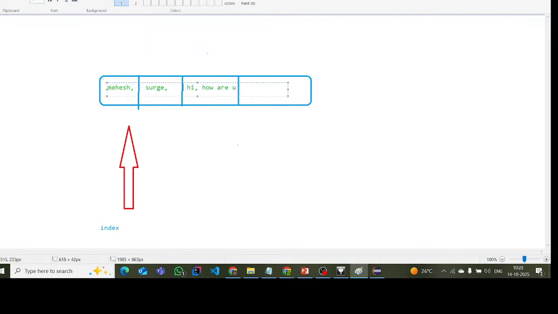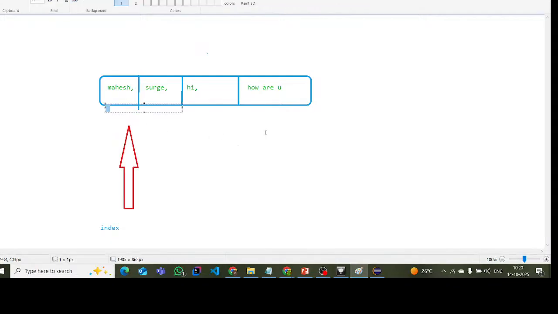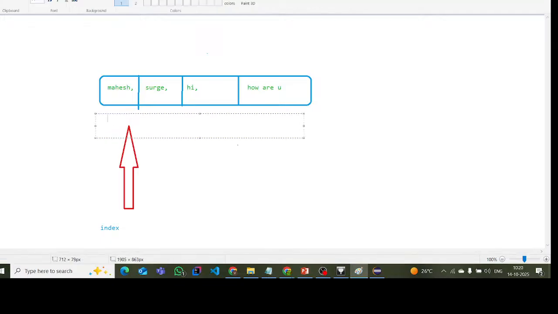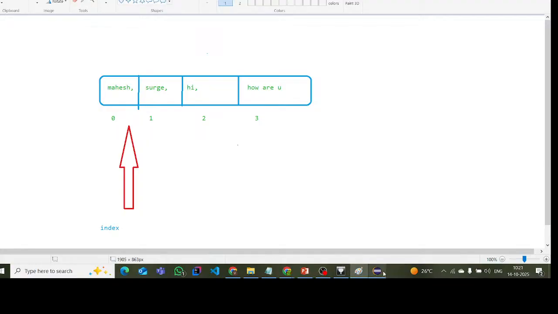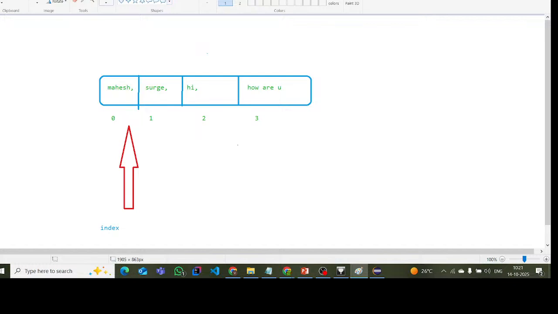Search hi and Hawaii. Now this is the zero, 1, 2, 3. What did I give here? Index number 2. Then it will go to index number 2, and it will print hi. It printed hi, right?